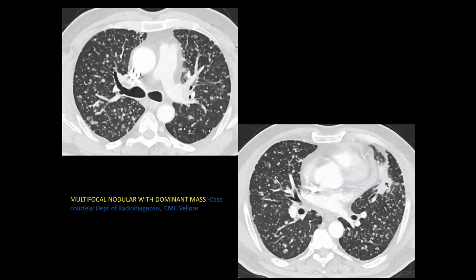This is another multifocal adenocarcinoma, with the nodular appearance. Some of them are cavitating, some of them are ground glass, many of them are solid. And then the main thing is you see a spiculated irregular lesion which is touching the pleura here in the lingula, and some air foci within it. So this is a dominant lesion. So when you stage it, you will measure the solid component of this lesion for the T, use it for staging, and then you'll put M in the bracket, meaning multiple. So this is how you will stage it for a multifocal lung cancer.